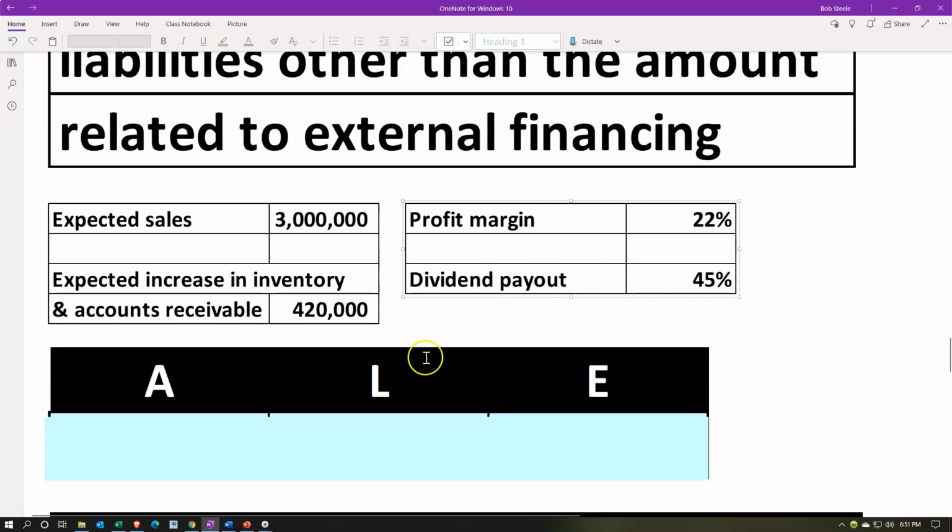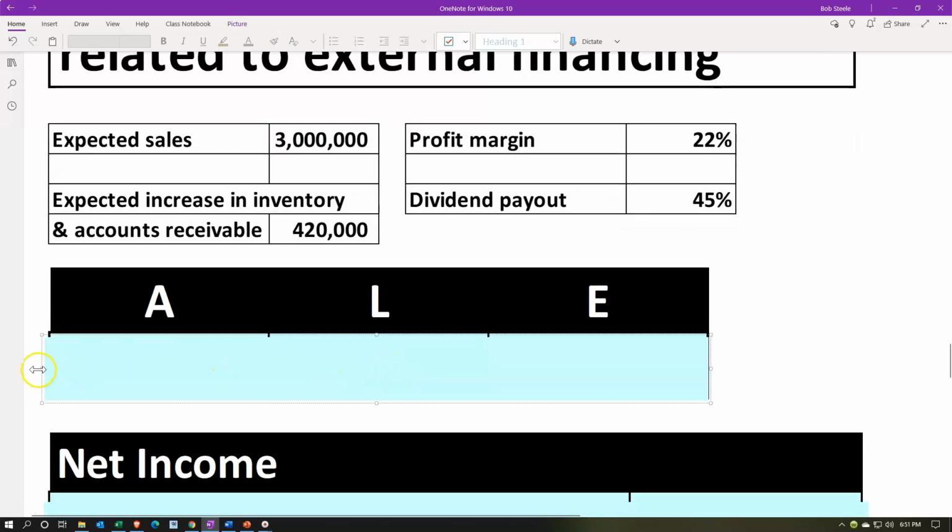Here's a shorter breakout of this. Once again, we have our accounting equation. We have the assets then increasing by this 420,000. Again, that asset increase could be a result of sales increase. It could be a result of good times happening, sales going up, and that would naturally increase the receivables, which would be spiking as the receivables roll through the balance sheet before we collect on them, and possibly inventory, so that we have the inventory necessary in order to accommodate an increase in the sales items.